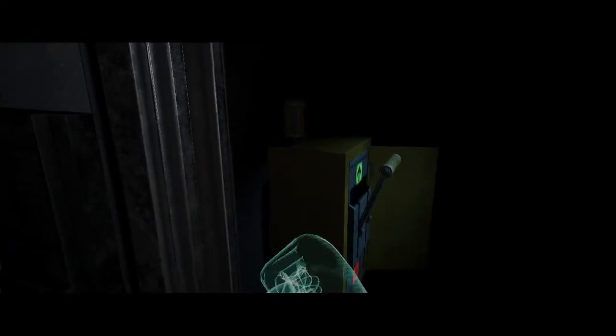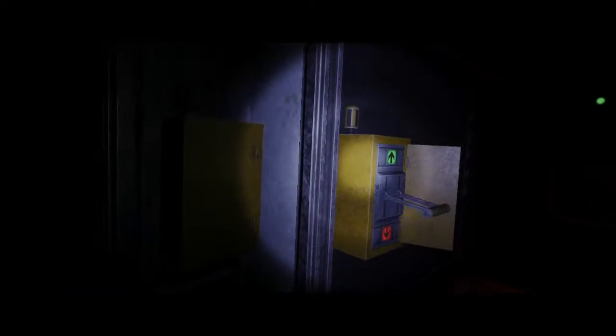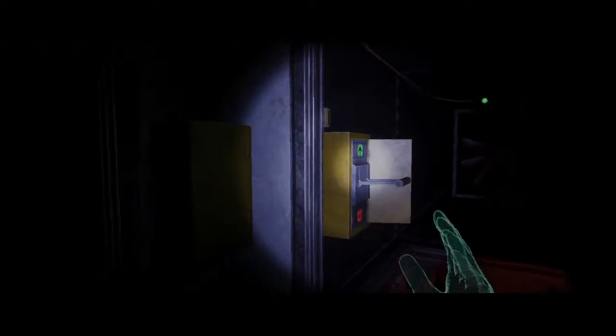Oh, did they change this? Ooh, spooky. Alright, did they change this? I think they changed this, right? To account for Secret of the Mimics release, did they? Whoa, I don't remember it being this smooth. That's gonna open, right? Yep, of course it is.